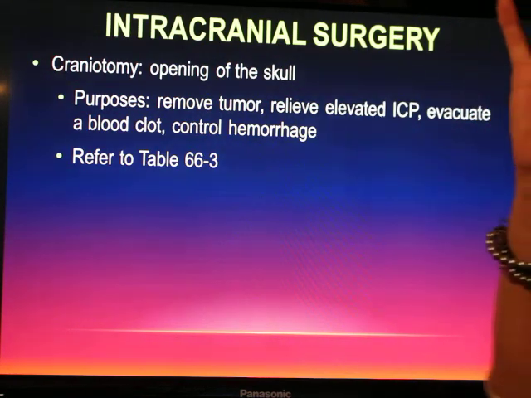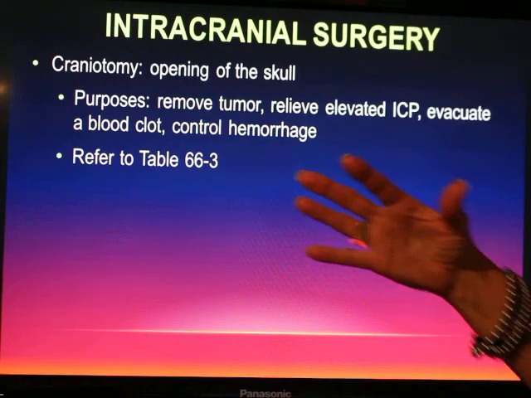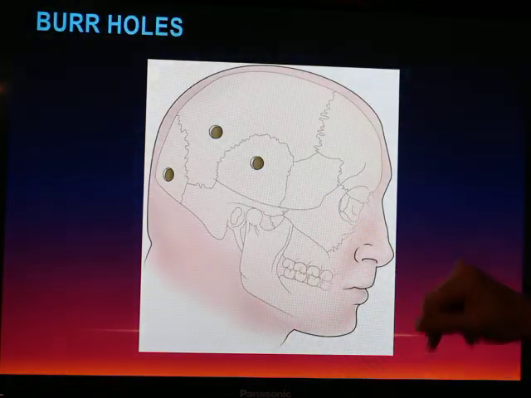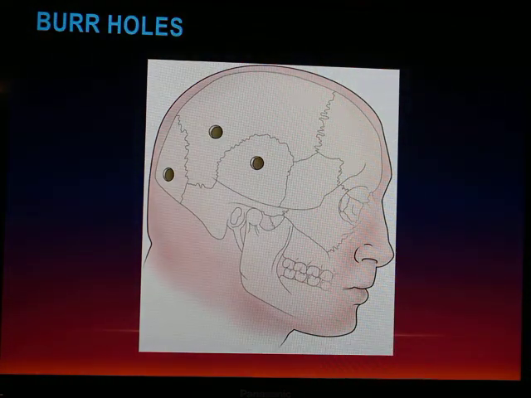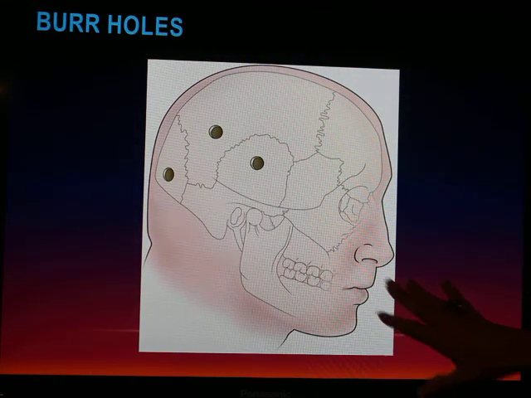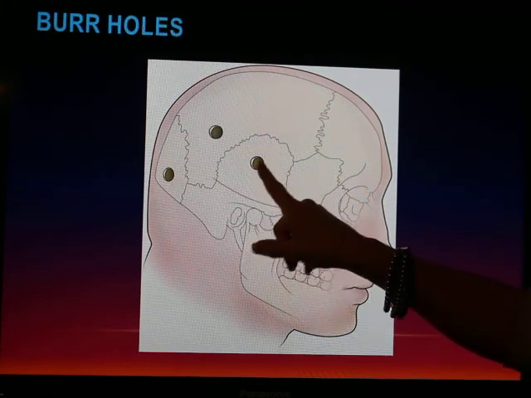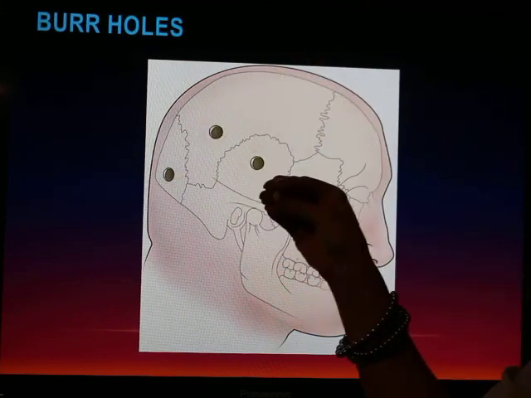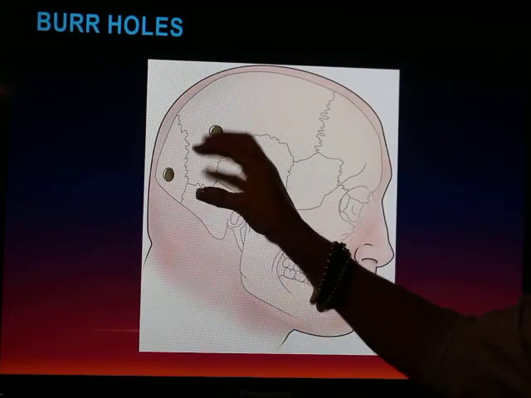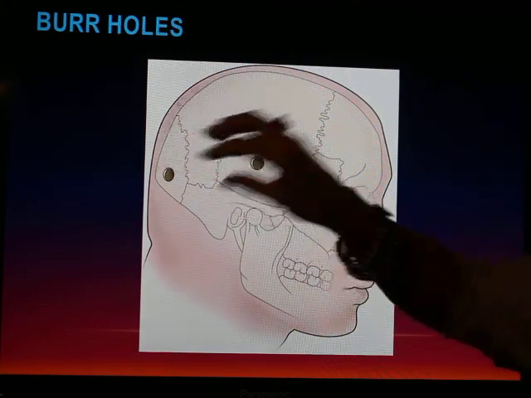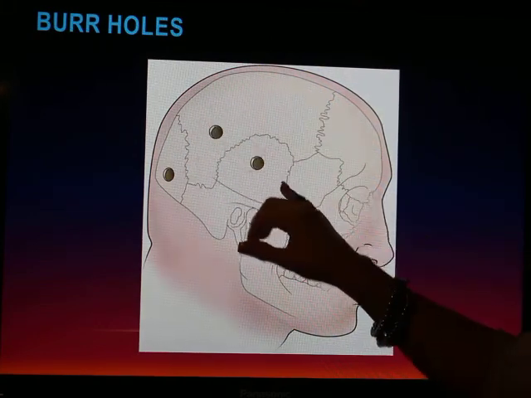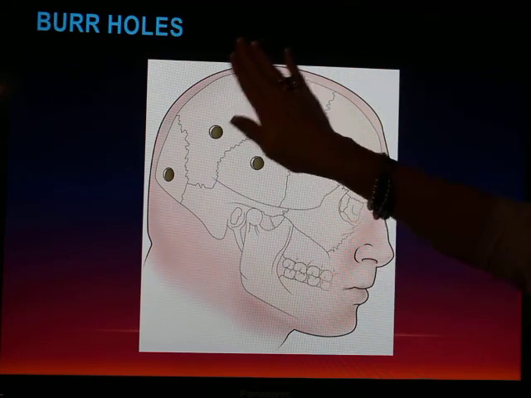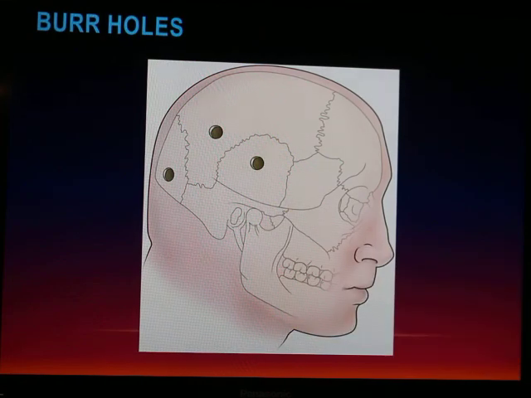Intracranial surgeries, I've already told you about the different locations of it. Basically, it's just an opening in the skull. Table 66.3 in your book has a pretty good example of some of the different intracranial surgeries. These are burr holes. A neurosurgeon can go in and just drill a hole into the skull. They would do this to maybe take out a biopsy. If the patient has a brain abscess, they can go in and drain it. These are nice because they don't have to open up the entire skull. They just take out a section of bone, and then they put the skin back over it, and that usually fills back in.